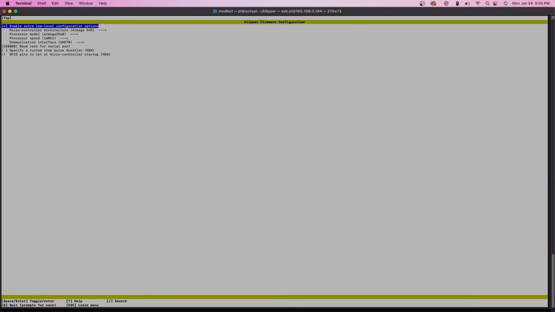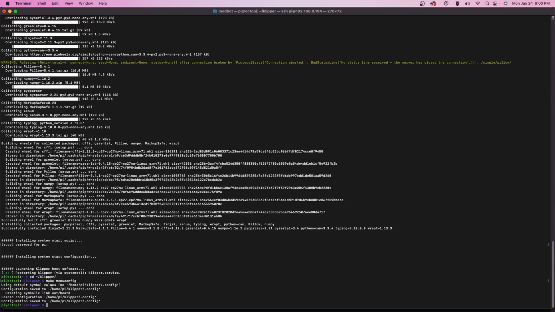Once you've located the correct settings for your board and the MCU, this part is easy. You're just gonna use the arrow keys on your keyboard and enter to select something. So using the parameters I found for the SKR type board on the FLSUN SR, I'm choosing those things and everything else looks good here. I'm gonna be using a USB to connect from the Pi to the MCU, so I'm not gonna change that because that's the default value. And once everything is good here and you've got the settings set correctly, you'll hit Q on the keyboard and then Y to save the configuration.